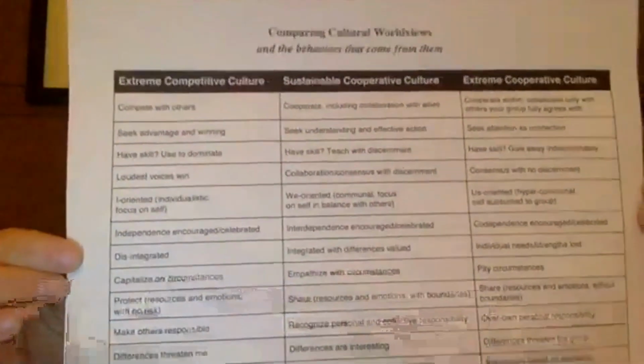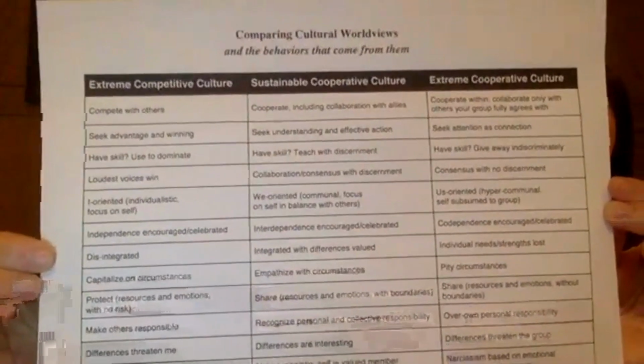If you want to get a snapshot, we're not going to do a lot with this on this call, unless you all want to talk about this mostly, but there's a chart that looks like this. Can you see that? That is on my website. If you go to yanaludwig.net and the offerings page under group process, you'll be able to find this chart. That'll give you a sense of what I'm talking about when I talk about cooperative culture. This chart is a summary of what I mean by that. And it's the center column on that chart that is the interesting territory that I'm working on promoting through the work that I do.